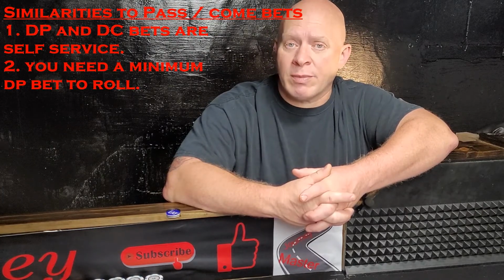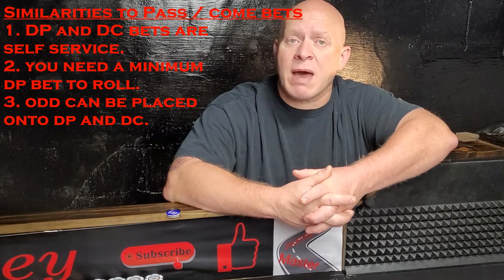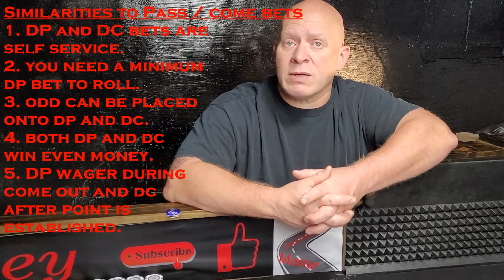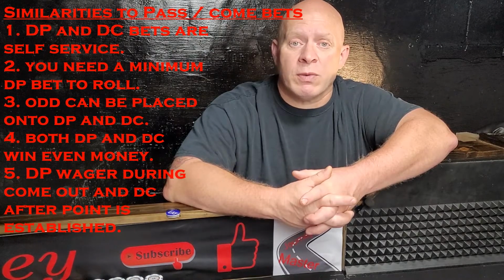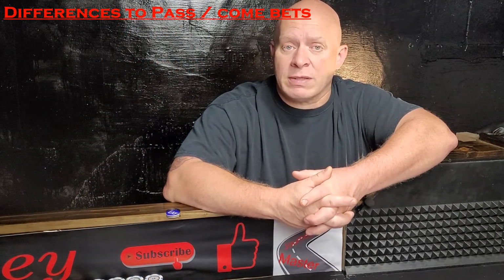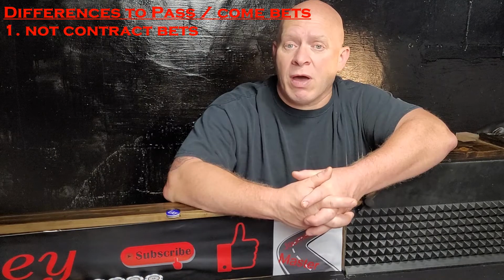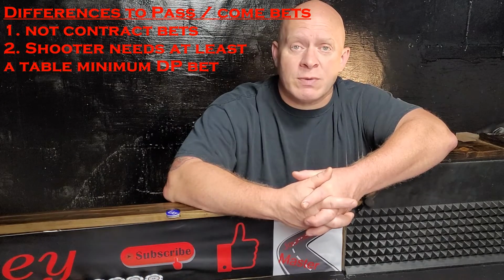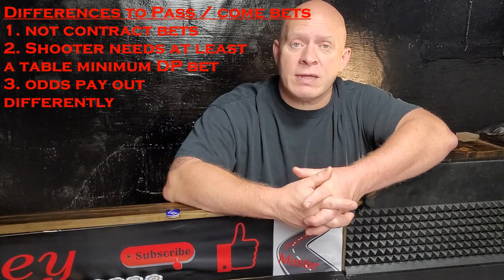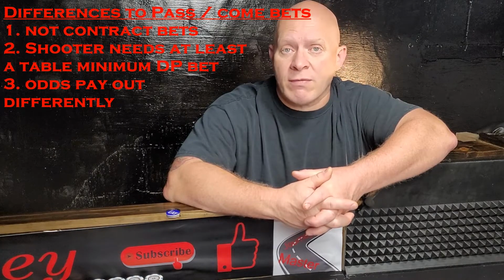You must have at least a minimum don't pass bet in order to retain the roll. You can place odds onto the don't pass once the point has been established, or once the don't come travels. Both bets win even money if you win, and the don't pass can only be wagered during the come out roll, while the don't come can only be wagered after a point has been established. They are different from the pass line and come bets in that they are not contract bets, meaning that you can reduce or take them quickly off if that's what you want to do. The only exception lies when you are the shooter and you are required to have a minimum don't pass bet to shoot. The odds you place on them are still considered free odds, but they pay out differently than the light side options. I will cover this in a little bit.